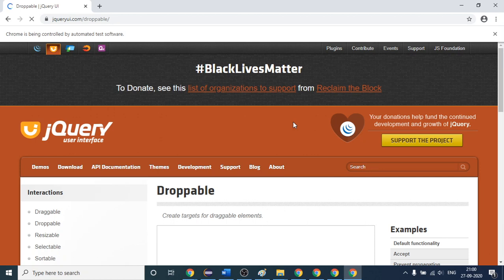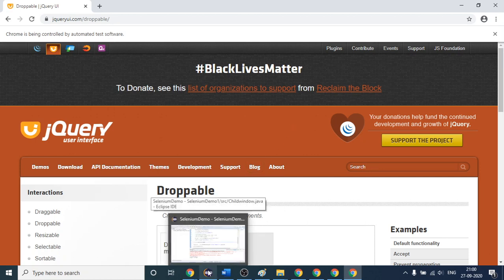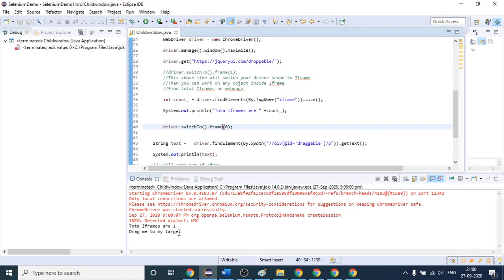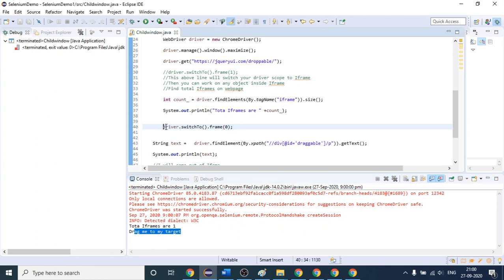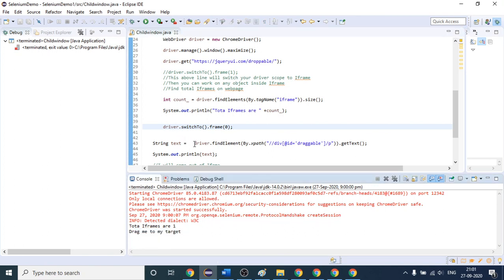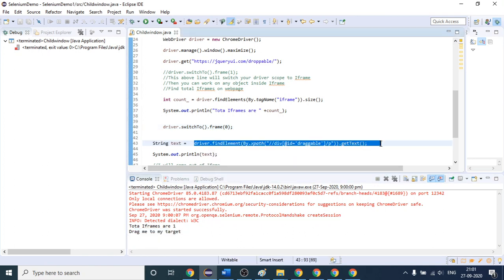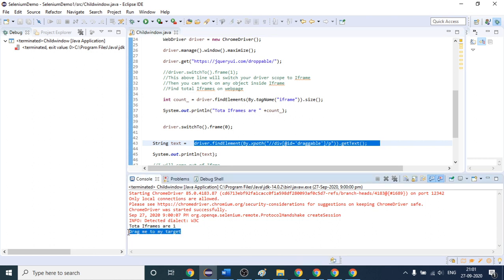Okay, I think it is done execution. You can see total iframes are 1, and again it has switched to the driver with the help of this line. Here we are providing 0, so it will switch to the first frame, and after switching we are just grabbing the text present inside the iframe, and we are printing the text in our console window.